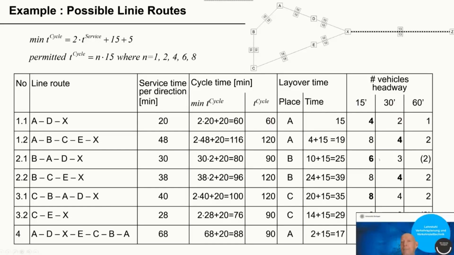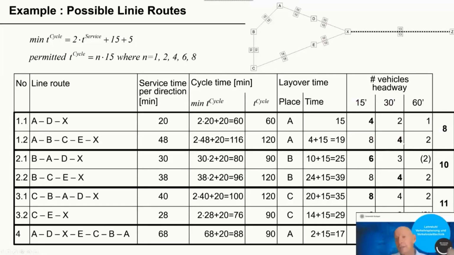And well, if I then sum it up for each solution, I find that for this line, a 30-minute headway is enough. This is what I computed earlier with looking at the volumes. So I have a 15-minute headway on that line and a 30-minute headway on this line. And in total, I would need 8 vehicles. And if you look at the other solutions, you would find that you need more vehicles. So in that case, the solution where you have your terminal here is the best.